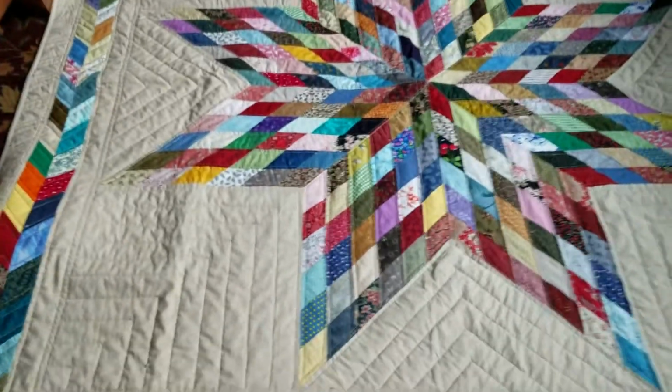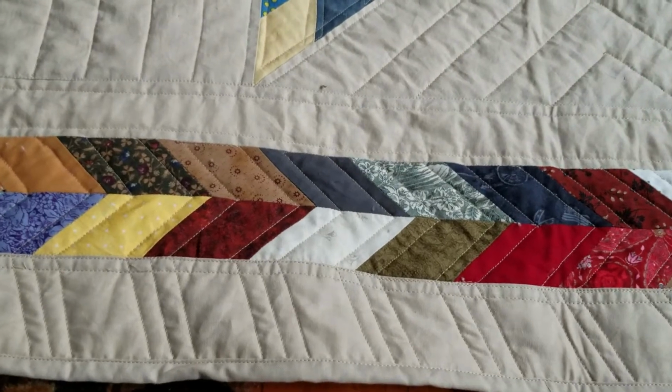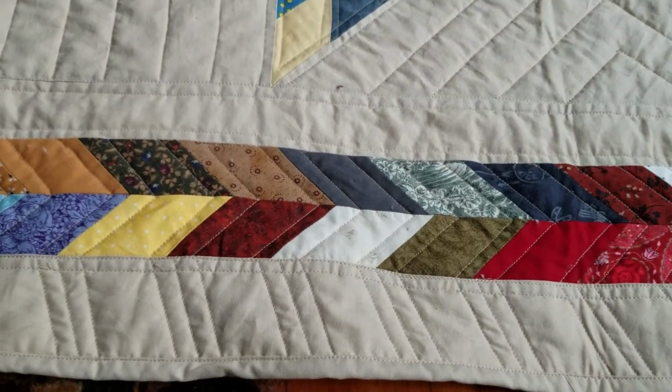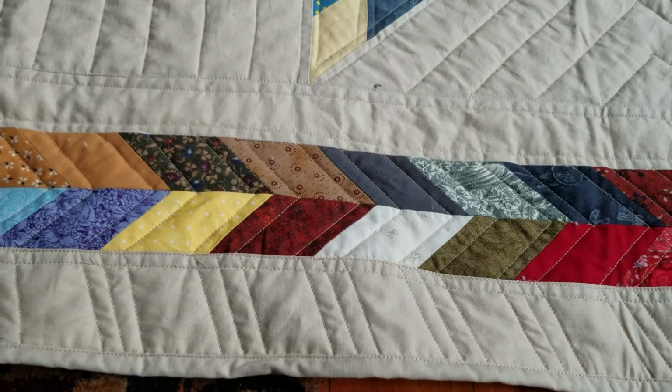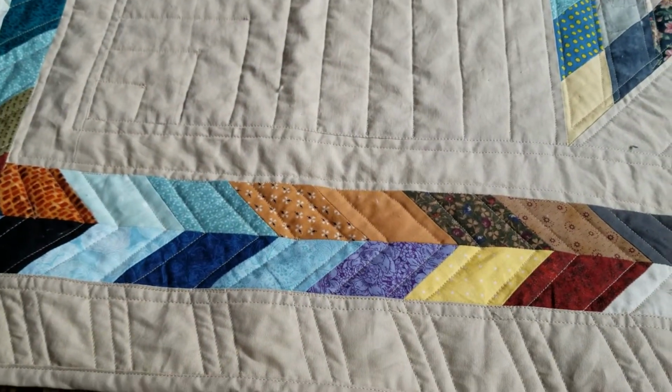When I got to that last edge, I said, well, what would be something that would be nice and simple? And so I just had lines coming off the chevron going the next direction they would have gone, and did that all the way to the back.